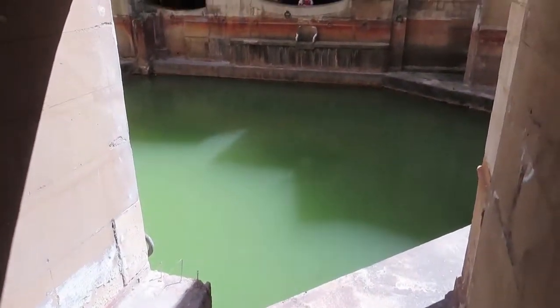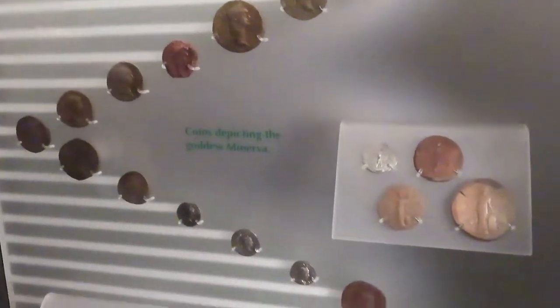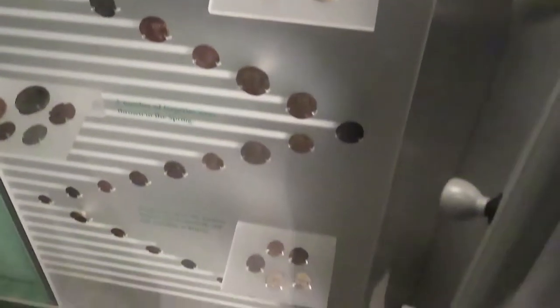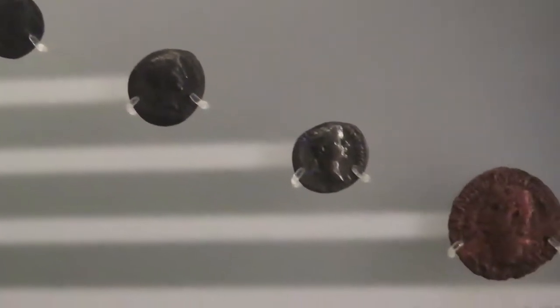It's that same spring we saw earlier. These are a bunch of different coins that were thrown in the spring — a lot of them — and some gold ones, and a lot that are in really bad shape, dating all the way back to 133 BC for that one up there. Some people have been throwing coins in wishing wells for thousands of years. That's interesting, I didn't know that.